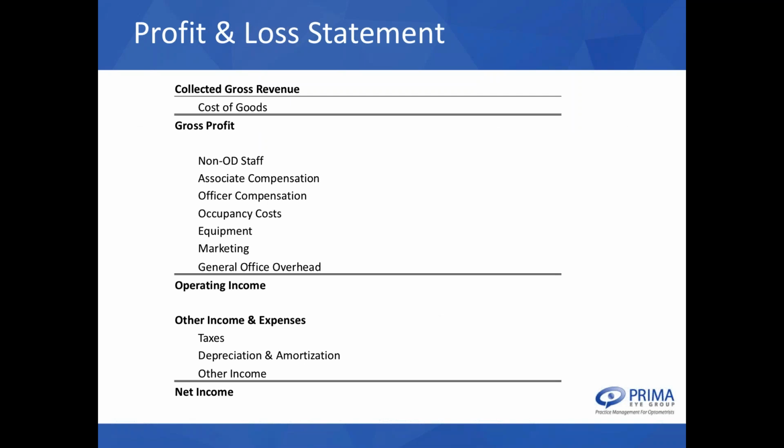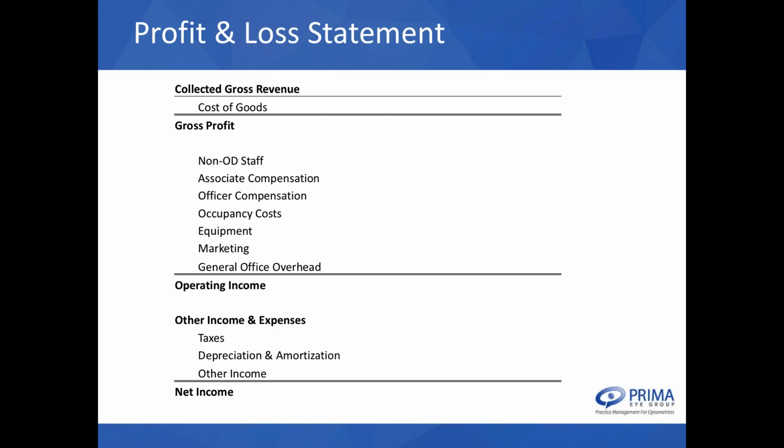We'll touch on this a little more in a minute, but do be aware that depending on how you do your accounting, whether you're on accrual method or a cash basis for your P&Ls, it may or may not match up exactly to what came into the bank in a given time period. For startup businesses and smaller businesses, cash basis can be nice because it's exactly based on cash in, cash out. For expenses, you know exactly where you are. For most of your practices, an accrual method is appropriate.